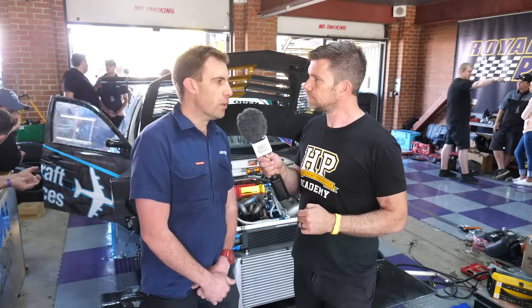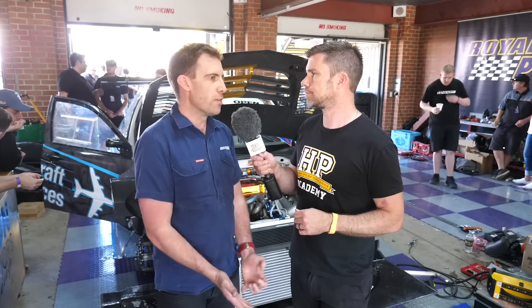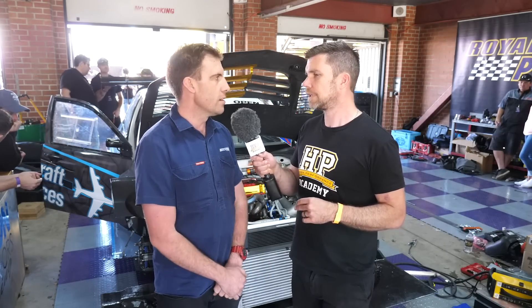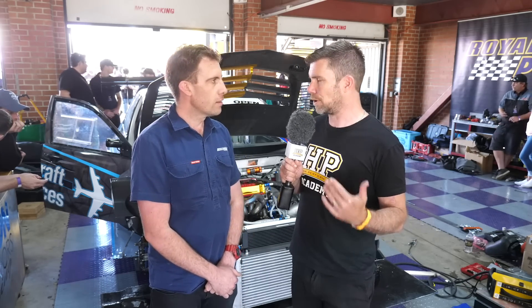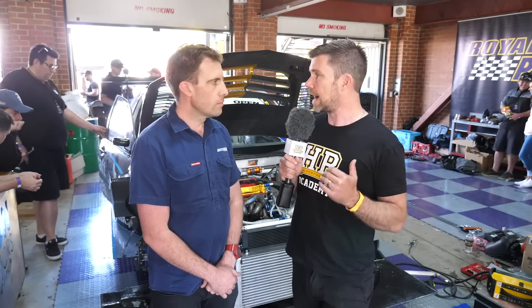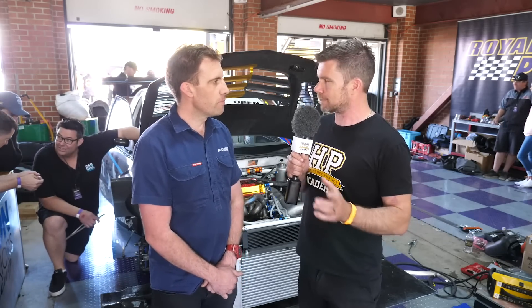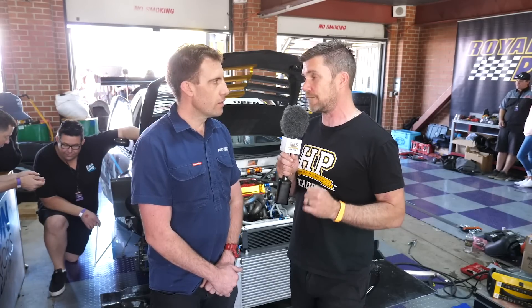From memory we're looking around a mid 1:25 from when it won, and then it's been within the first three to four ever since. Now it's really hard when talking about lap times for people outside of Australia not used to Eastern Creek — obviously that means nothing. To give it some perspective, currently here today the fastest outright competitors ran a 1 minute 19.27. So that's five or six seconds there; sounds like a lot but this is undoubtedly a very fast car.